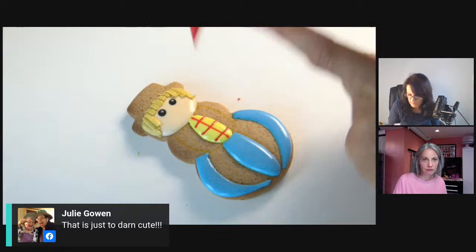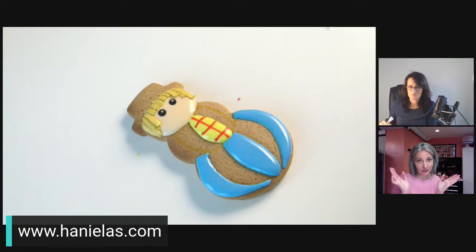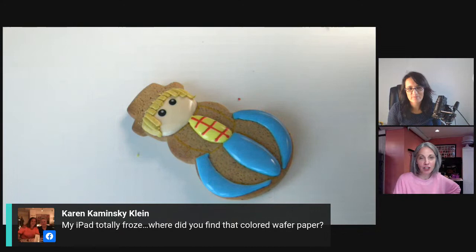Well, you know what? I'm looking at your scarecrow, and if you change the head just slightly, this could be Woody from Toy Story. Oh, it could be Woody from Toy Story. I'm telling you, snowman, it's a new candy corn. She got it at Hobby Lobby, Karen.